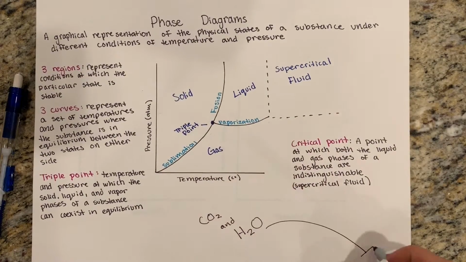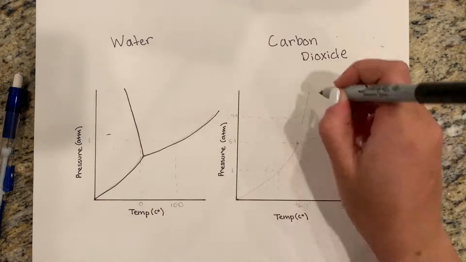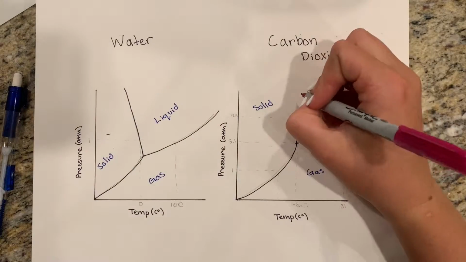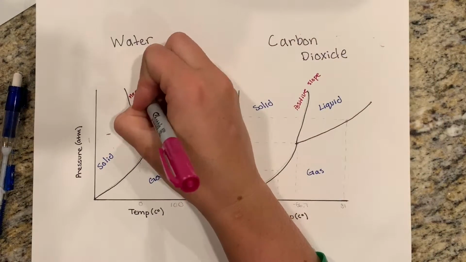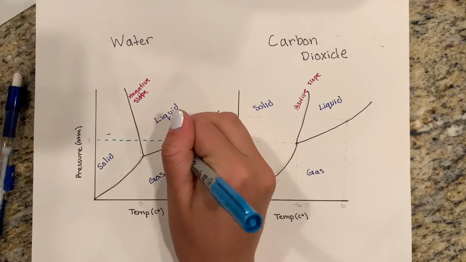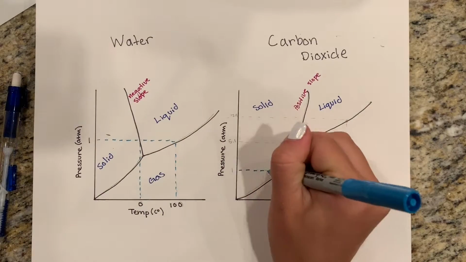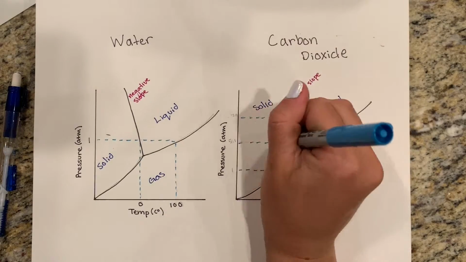Now, let's take a look at a phase diagram for water and carbon dioxide. Most diagrams have a fusion curve that is positive, like carbon dioxide's, because increasing pressure favors the denser state. Water does not, though. That is because the behavior of water is atypical. The slope of the fusion curve of water is negative because water is denser than ice.